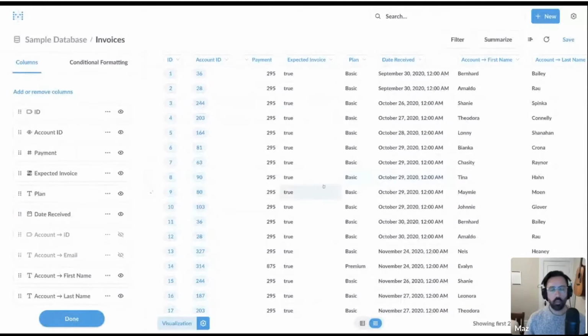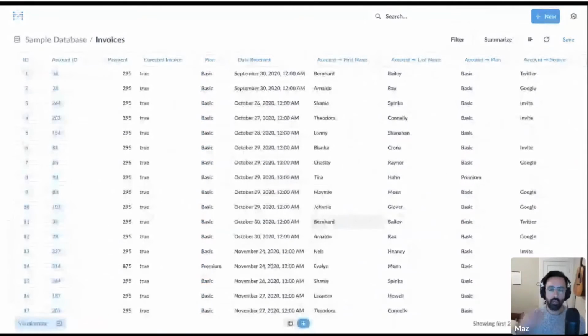I also wanted to talk about the idea of providing some context for people when they're looking at these kinds of lists of records, particularly in the case where you might have a list that includes some sort of metric or some sort of numeric values. Like in this case, we're looking at some imaginary pretend invoices along with the accounts that are associated with those invoices. And what we might want to do is give people some context for a given record, where this particular payment value sits in the overall distribution of values here.